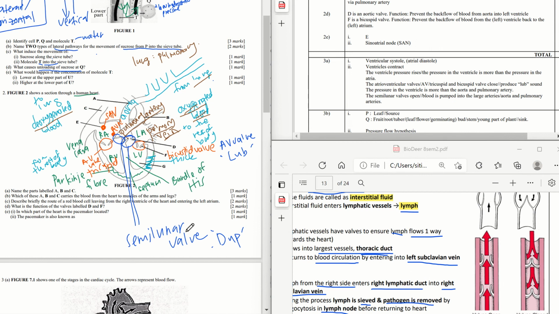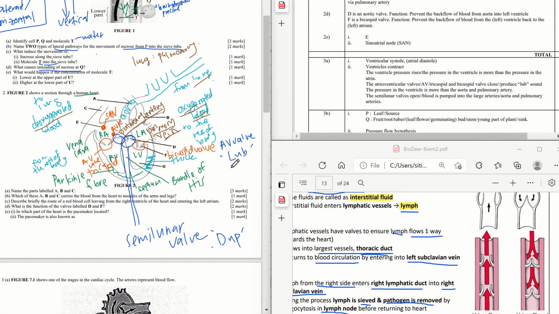Bila mula-mula ventricle punya pressure is high, blood akan naturally push the pintu. But then when the ventricle relax, pulmonary artery dan aorta punya pressure is gonna be higher than ventricle. So blood tu akan ada tendency untuk patah balik ke ventricle. Inilah semilunar valve akan tutup. Bila tutup bunyi dup.